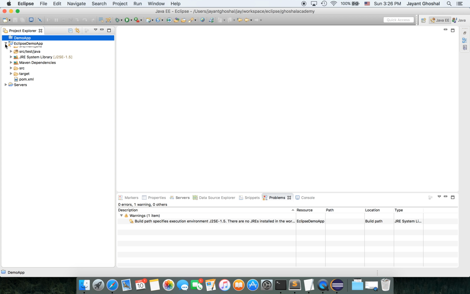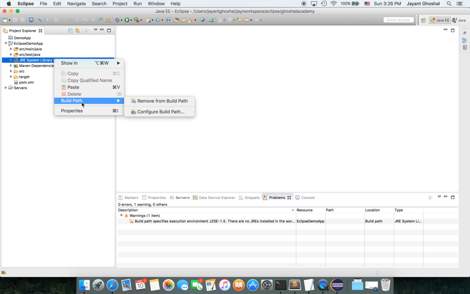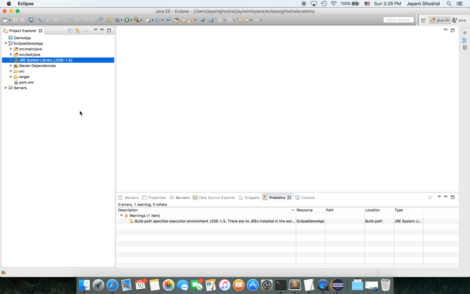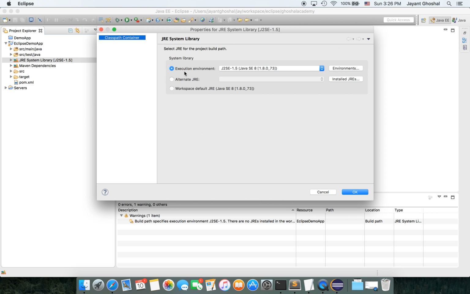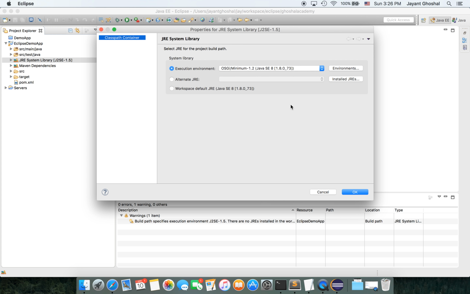I got a warning here, saying it's trying to use J2SE 1.5 and there's no JREs installed, so it really needs to be 1.8. So I'm going to click here, go to build path, not properties, let me go here, and the execution environment is saying this. I'm going to change it to my 7.3.